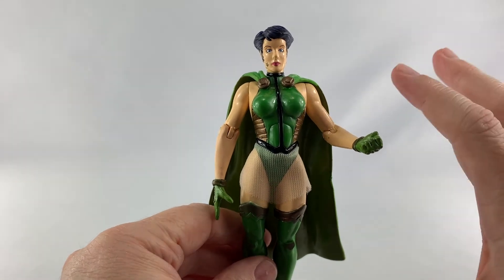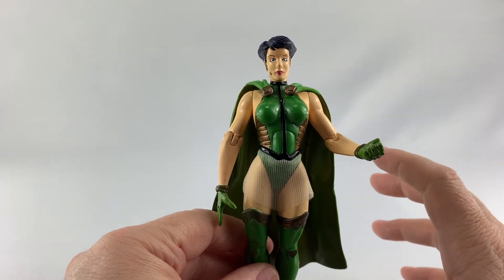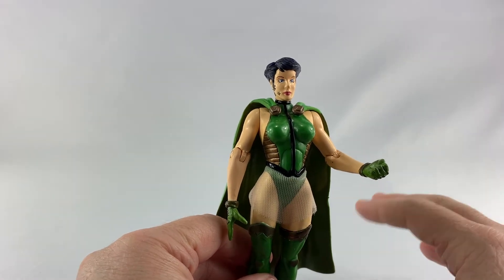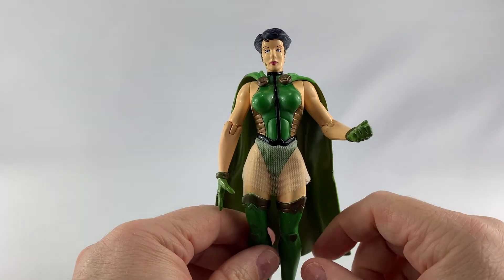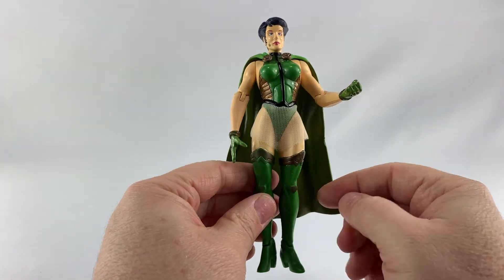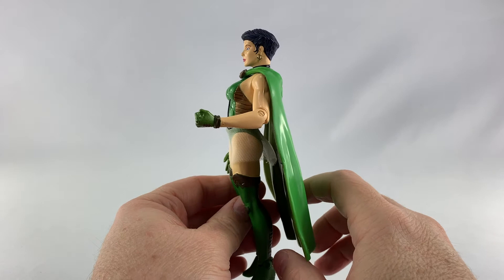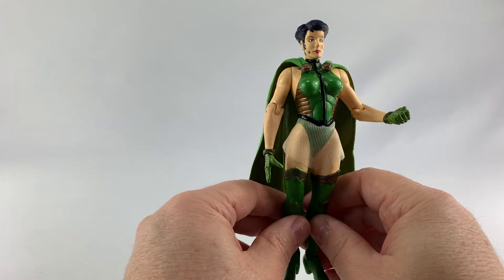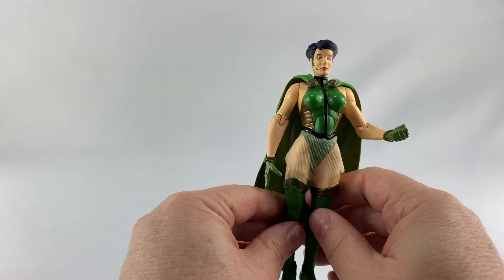When gauging just how great this figure is, we have to base it on the time period it debuted — in 2000 — right around the time Toy Biz was starting to build the Marvel Legends line, which may have debuted 2001 or 2002. So we're still in that pre-posed 90s toy look, and she definitely has some pre-posed attributes in the way the legs come to a point at the heels and the way the arms look. The plastic feels a lot better than your normal Kenner, Mattel, Toy Biz, or Hasbro figures of the time, though there's still a lot to be desired with this figure.